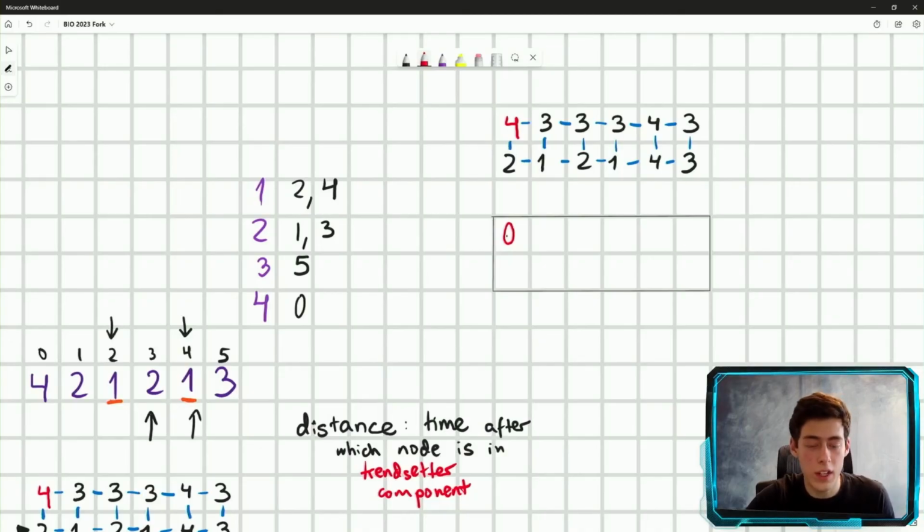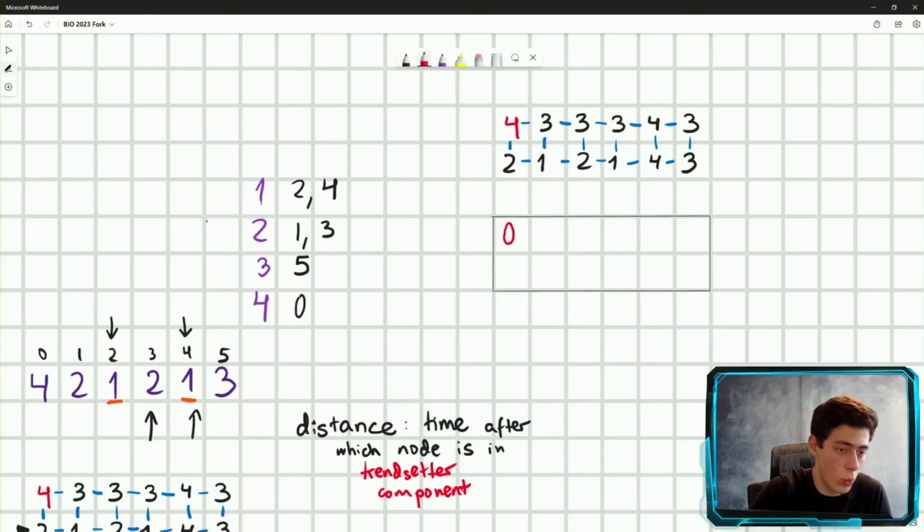So we take this node, the trend setter itself, and mark it as seen. Now we need to traverse both of its edges. Let's traverse this edge. If we want to reach this 2, when is the first time after time 0 that the trend setter changes to a 2?